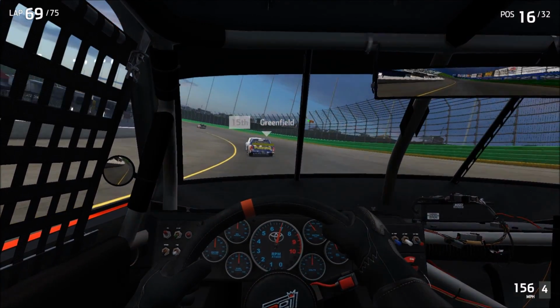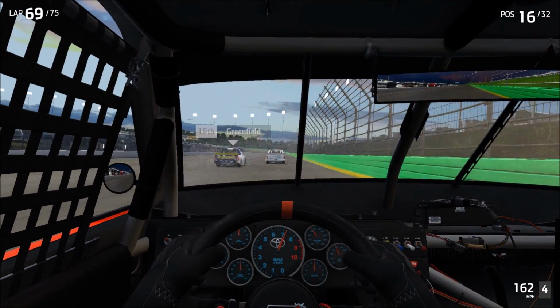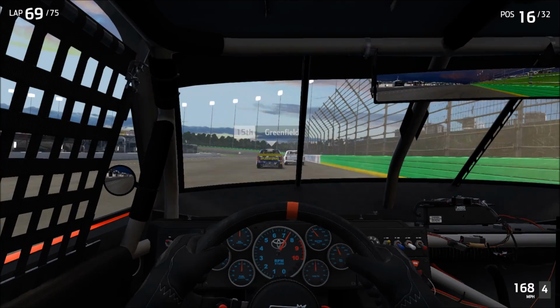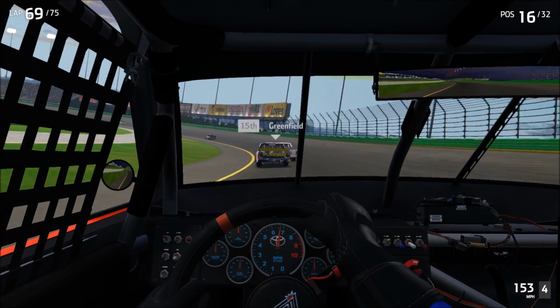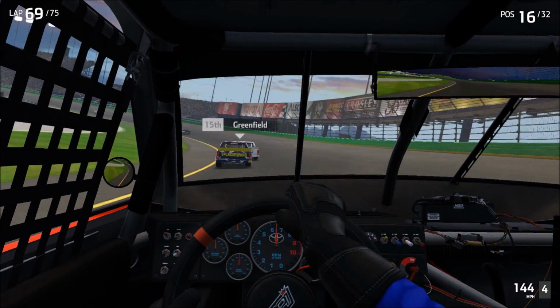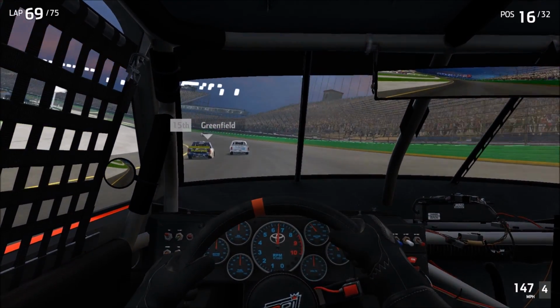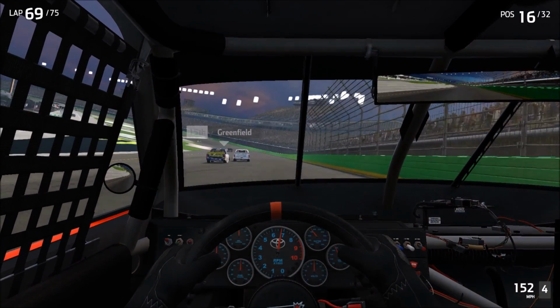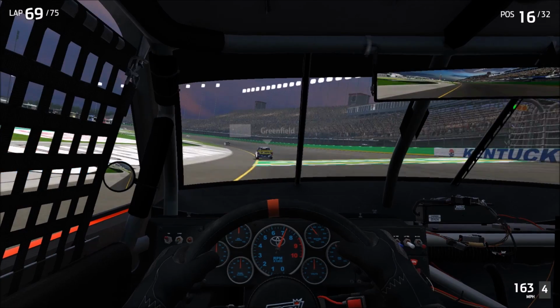At this point, what I'm really hoping for is that he will push Fontaine to the outside, and then we might be able to squeeze by. If he does that, we've at least got a shot. But otherwise, I'm not sure we're going to be able to get it done.